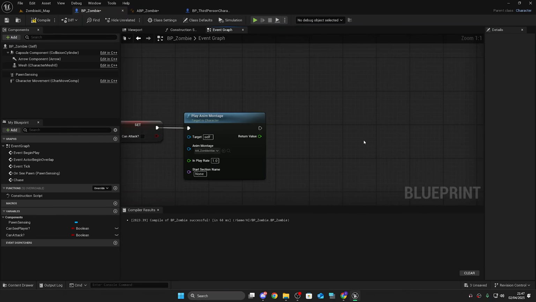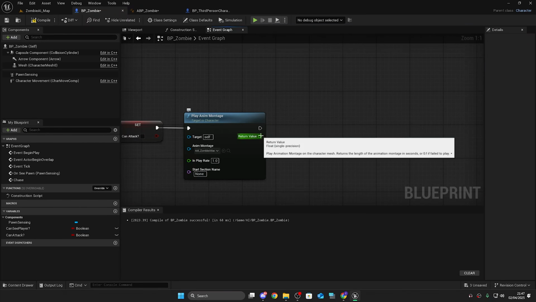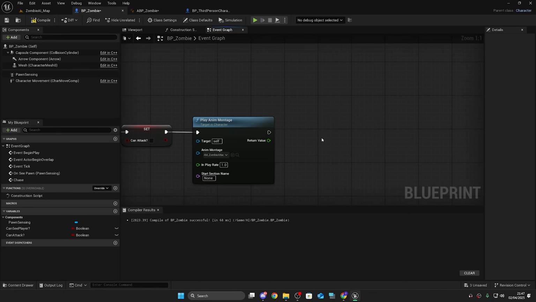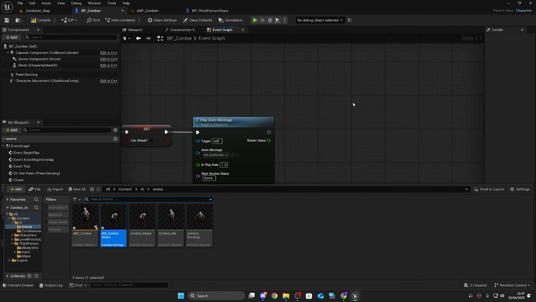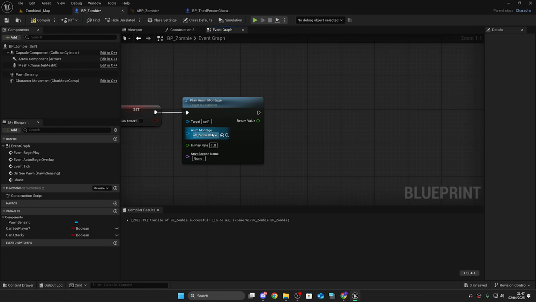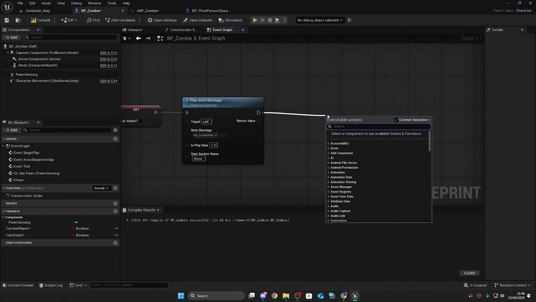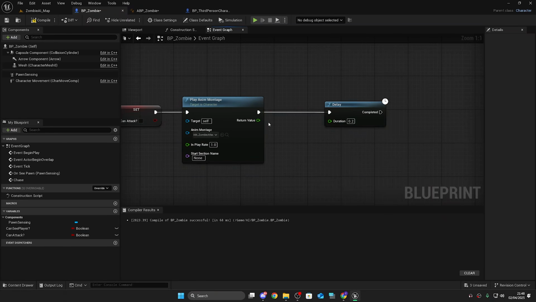Yeah, sweet. So right here we need to add some sort of delay. And obviously this animation here, if we just highlight it, let's see how long it is. Sequence length is 2.6. I'm not sure if that's correct, but it doesn't really matter anyway, because whatever animation you put in here, we're going to match it to that time. So let's drag out, I'm going to go delay this, line these up, and then the return value of this is going to be the duration. Sweet. So no matter what animation you put into here, it's always going to be that length of the animation.